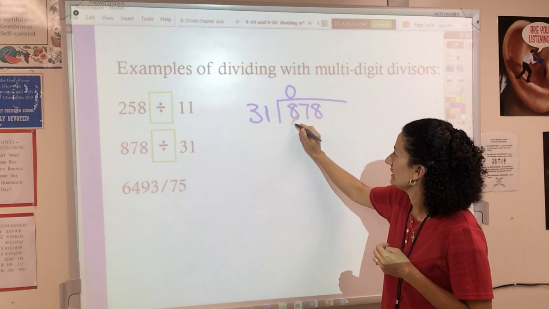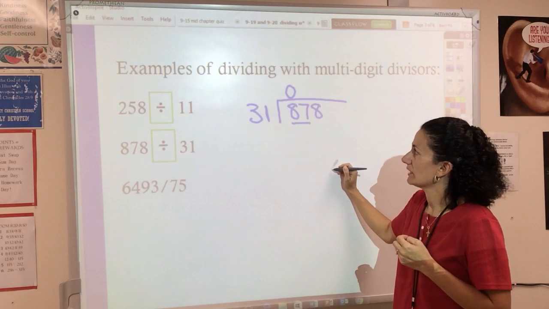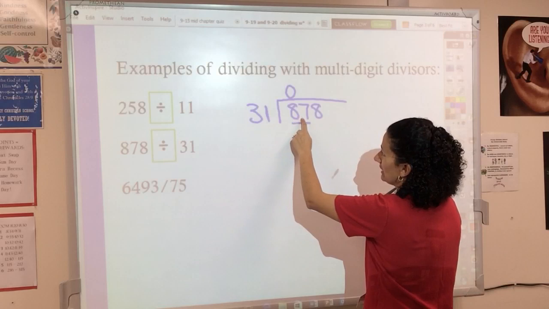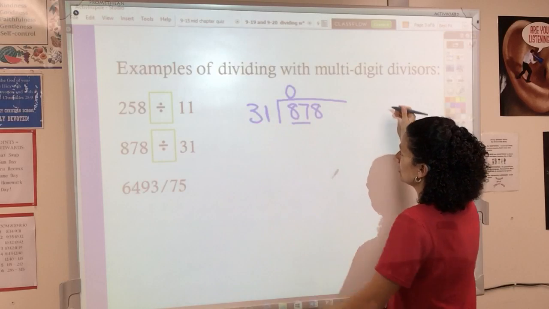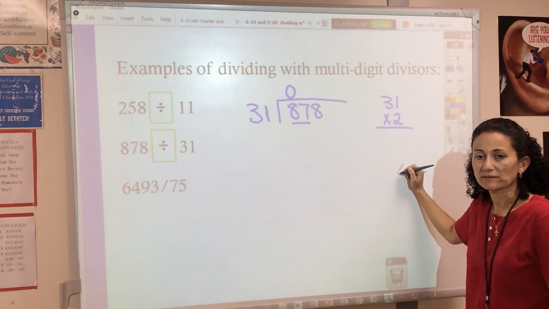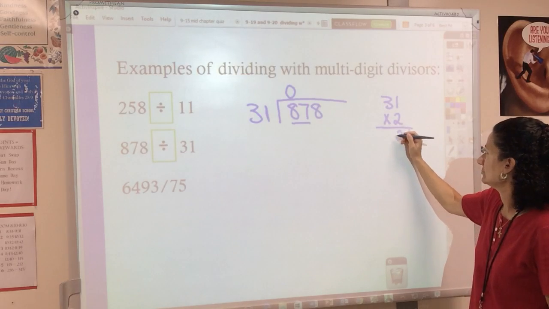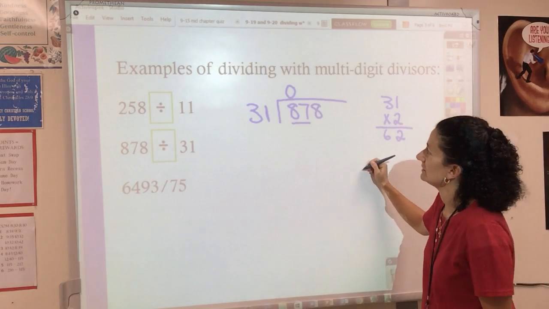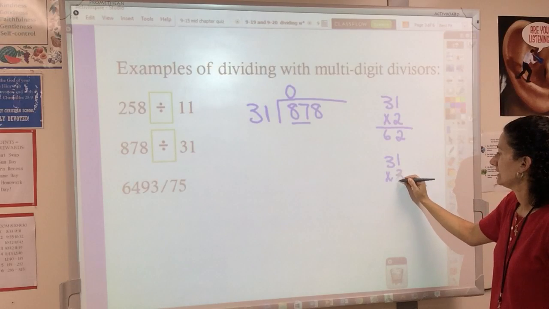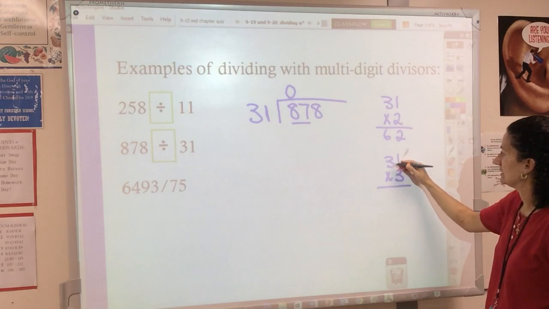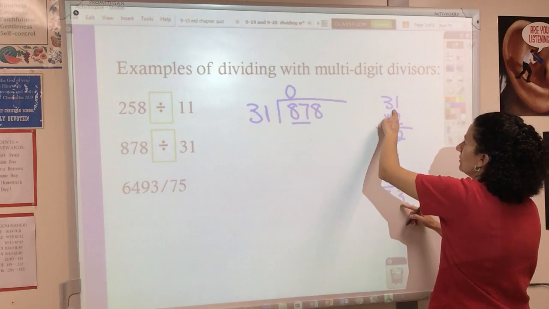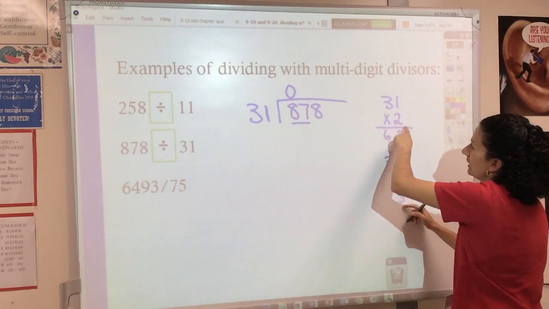Now I'm going to divide 31 into 87. Even though I don't have to think very far for this, 31 into 87, a very simple fact is 31 times 2. I bet most of you can do this in your head. What's 31 plus 31? 62, right? Do a little bit of checking, and you see it's 62. If you're not convinced, try 3. 31 times 3, just to make sure it doesn't go in more than 2 times. 31 times 3, you see, is 93. Too big. So it only goes in to 87 2 times.